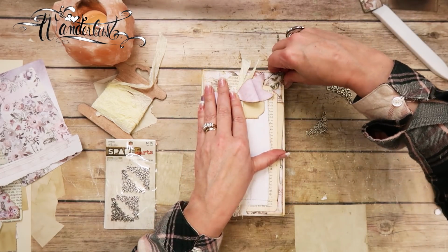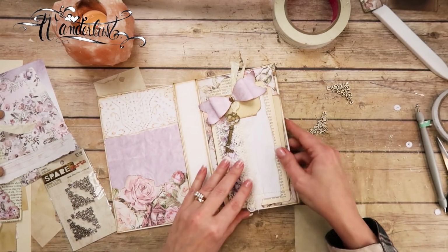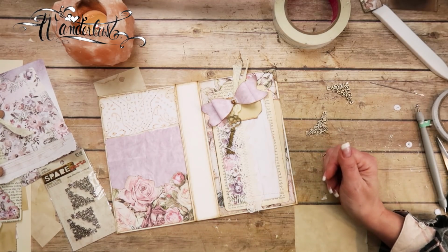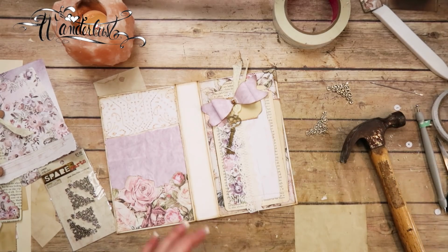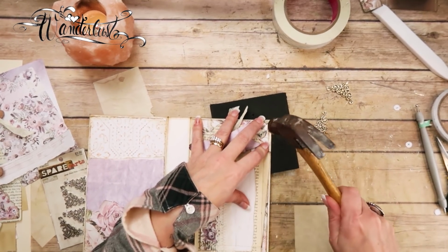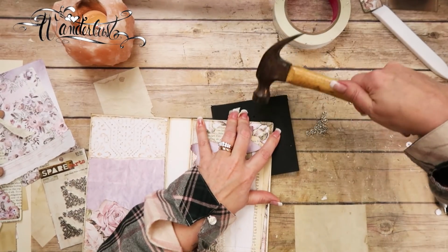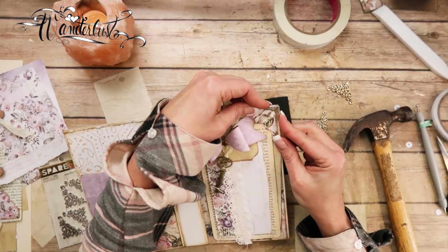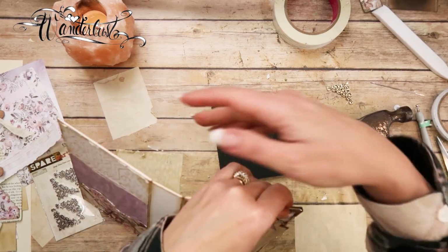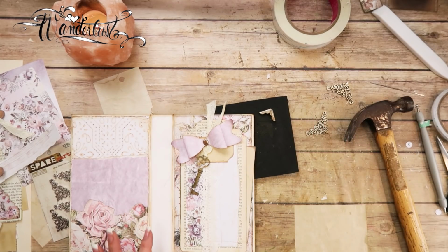All right, let's go ahead and add these book corners. I'm thinking I'm gonna have to open this up and hammer them. I don't think they'll squeeze. Let me find a hammer. A big old rusted hammer. Let me even see if this will work. I don't know if we're going to do that or not. Well, I mean, it hammered it down, but I should put glue. I don't know if I'm going to do this or not, you guys.